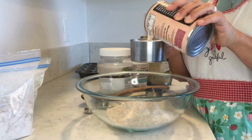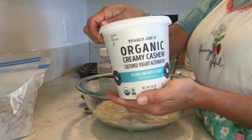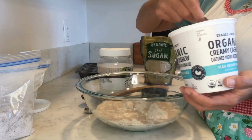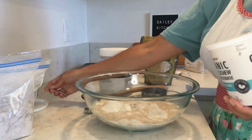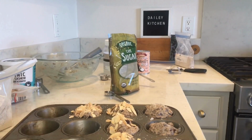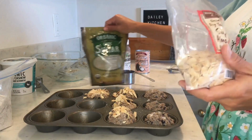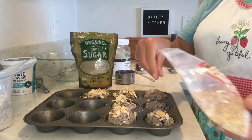Then add 1/3 cup yogurt, mashed banana, or applesauce. This ingredient gives your muffins moisture. And lastly, add 1/2 cup mix-ins, such as frozen blueberries, chocolate chips, or other ingredients. Mix all ingredients in a large mixing bowl for about 30 seconds with a spoon. Then portion into greased muffin tins.